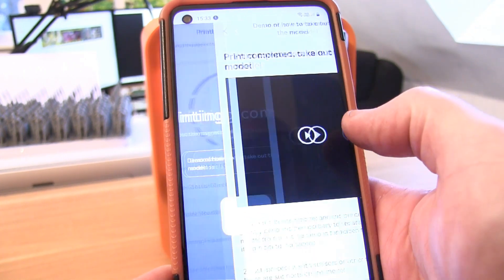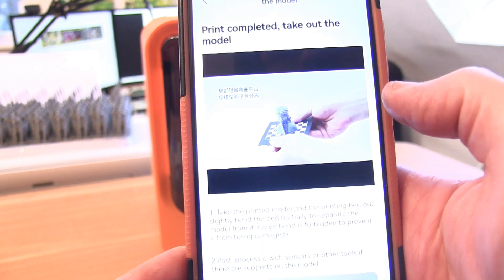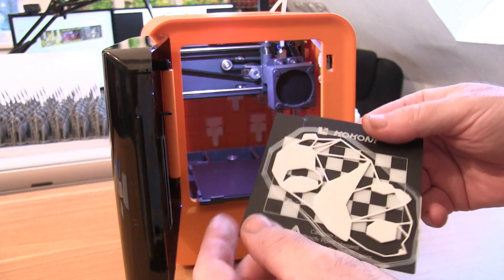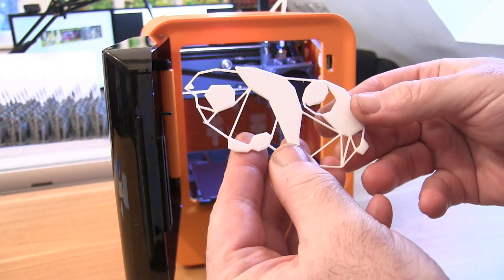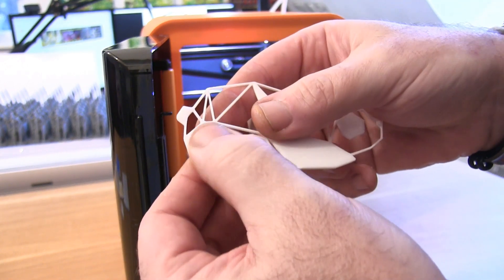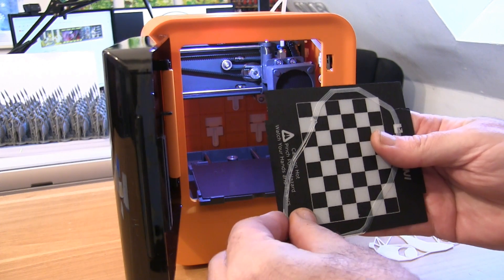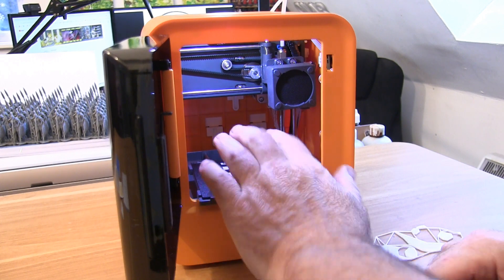On the phone it tells you when it's finished. If you're very new to printing, it also shows you a little video of how to remove your model, which is great because a lot of people are new to this. It shows you that you pull out the actual plate — this is quite flexible — and giving it a little twist helps make things pop off. And there we go — one panda! Quality is really good. You can see some little lines but you can barely feel them, so it's a nice smooth little print. Doing this with your phone means it's accessible to anyone — you don't need a computer or any software.